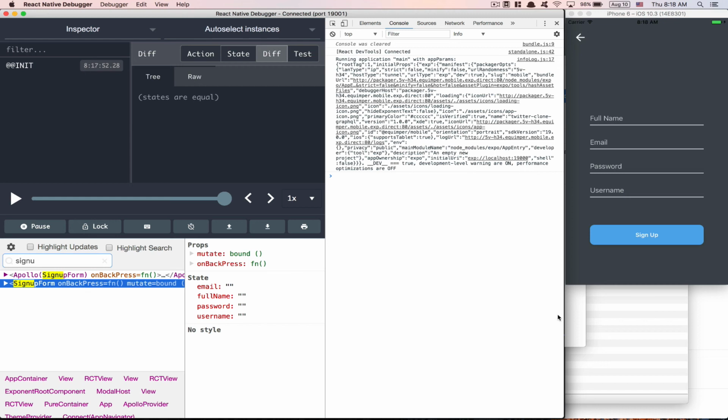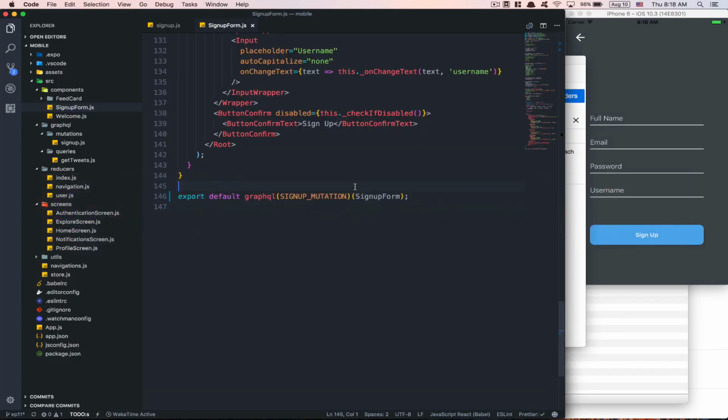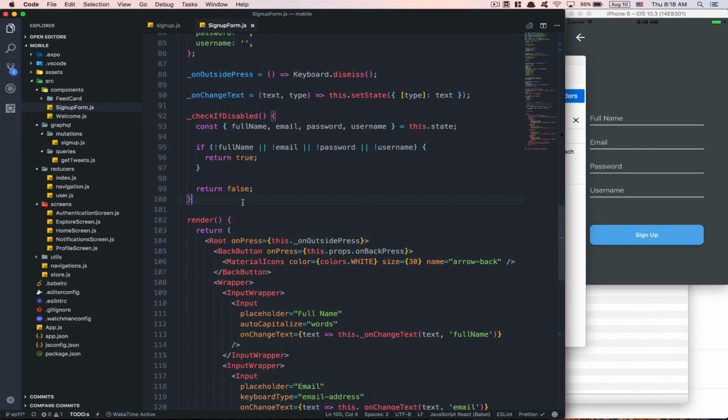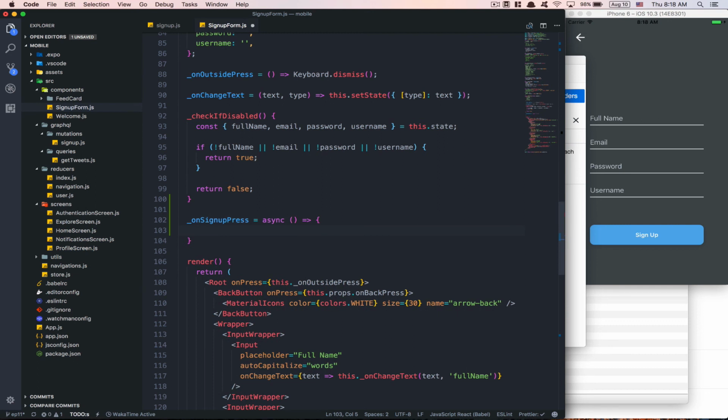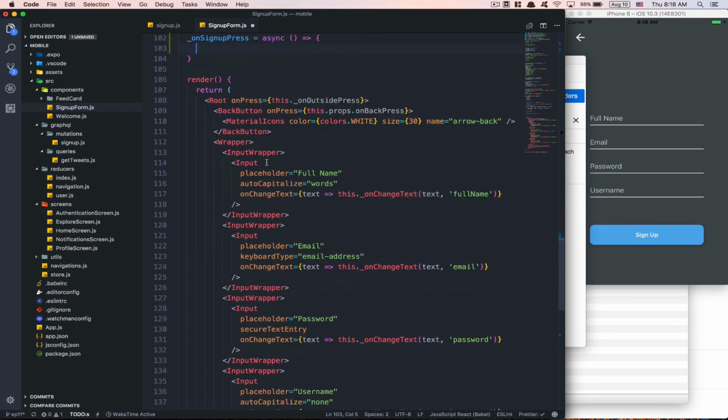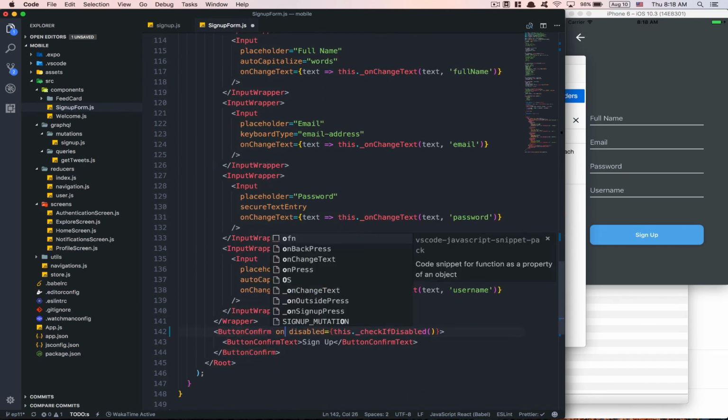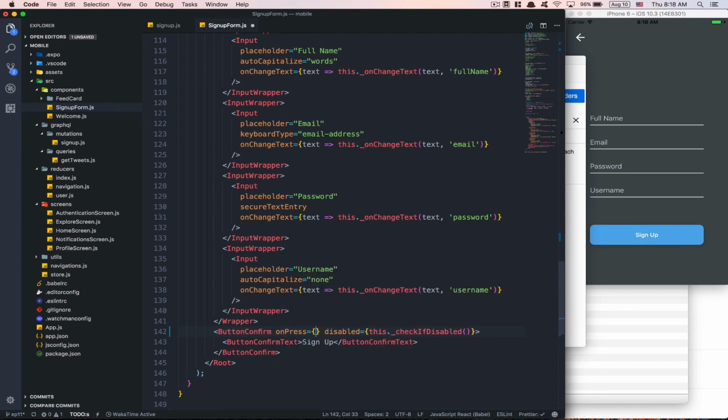So now what we can do for that is create a function called when we click on the button. So the button here, confirm. So what are we gonna do? I'm gonna go there and I'm gonna say on sign up press. It's gonna be an async function, like that. Why? Because we're gonna have promises inside, so we need to manage that. This click here is gonna be called on the on press on the button confirm. There's that on sign up press.